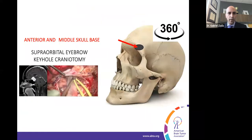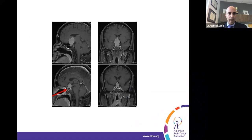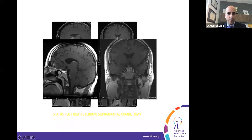So I've shared many of these with you. An eyebrow surgery is an example of that, and what that tends to look like. And then some examples where we will select using these approaches. This was a patient who had surgery through the nose, and the tumor was not completely removed. So rather than go back in through the nose where there's a lot of scar tissue, or it's a more challenging surgery, or there's a reason we couldn't successfully remove it the first time, we'll decide on a secondary approach to really enable us to get the whole tumor out. And that's what happened with this patient.